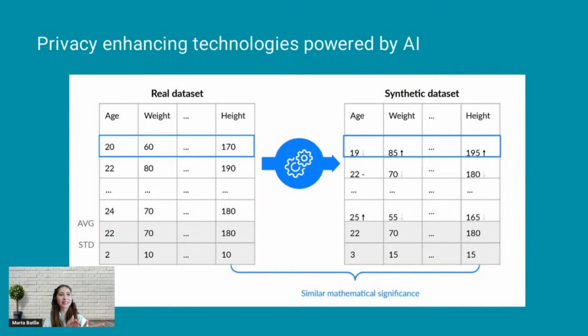So, for example, from a real data set, we would train an algorithm to basically generate synthetic data that does not belong to any real person, but it actually has some real statistical distributions. So basically, again, it allows us to start doing advanced research and scientific developments to advance the development of platforms and solutions. In my case, to advance medical research, but without using real data from real people. So basically, preserving privacy as a whole, right?